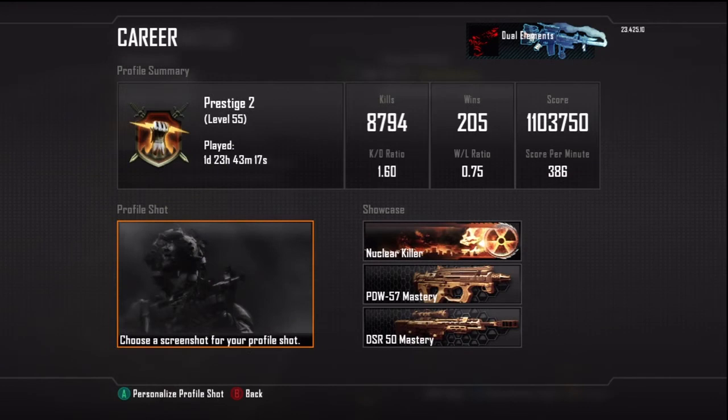And look at that showcase. So yeah, I've got 8,794 kills with a 1.6 KD, 205 wins with a 0.75 win loss. So I think that's gone up since last time. I think I was on like a 0.55 win loss. So as you can see, everything's gone up, and I've actually got 1.1 million XP, or 1,103,750, with a 386 score per minute.